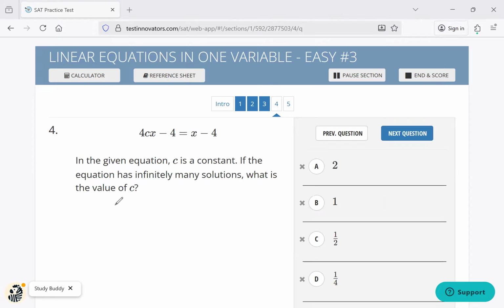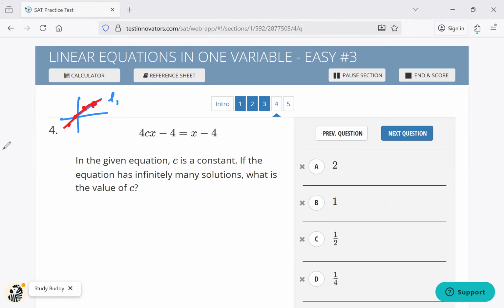So pretend these are two linear lines, right? When two linear lines have infinitely many solutions, they're pretty much exactly the same equation. Here's a linear line, let's call this line one, and then line two. Infinitely many means they're the same equation. That means they overlap, so they have a solution here, there, here, infinitely many, right?